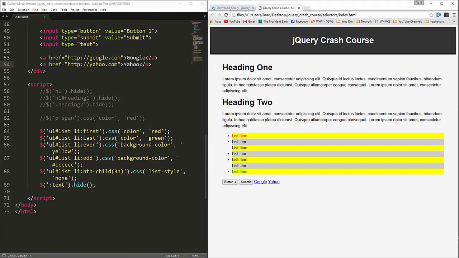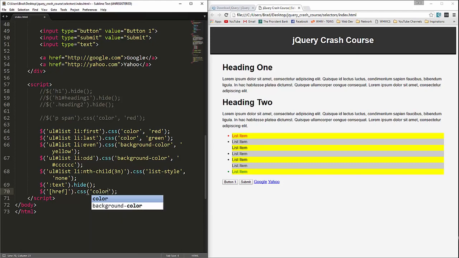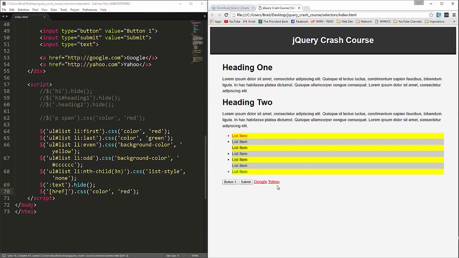And let's say we want to change all of the elements that have an href attribute. Okay, we want to use that as a selector. So what we can do is in here, we'll put in some brackets, and we'll say href, and then let's do .css, and we'll set color to red. Alright, so let's see what that does. We reload, and now both links are red.